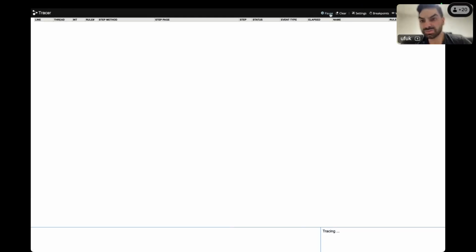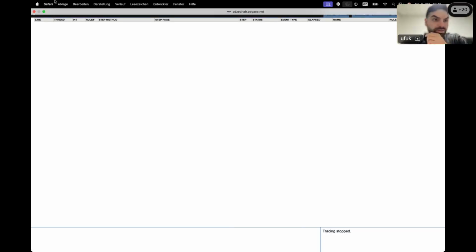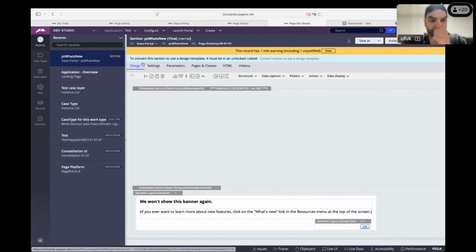Pega has a lot of ways to analyze. One is the tracer. Then we have log files. We have the opportunities to find out what's not working fine. So we have the tracer.